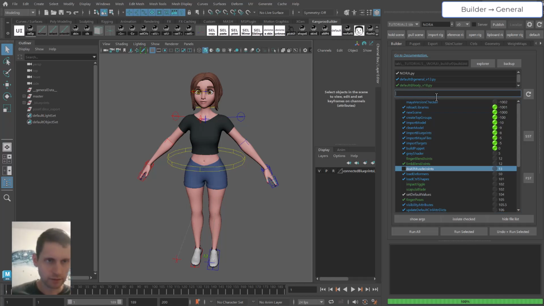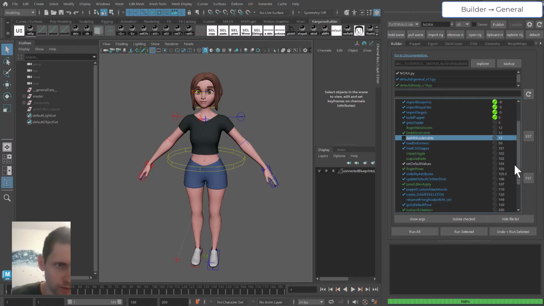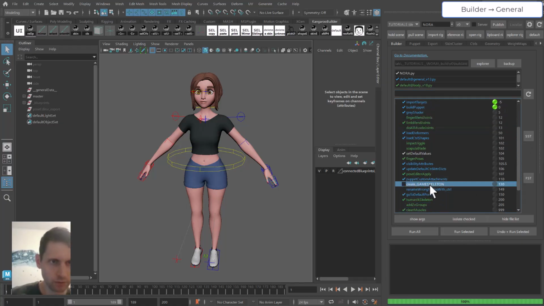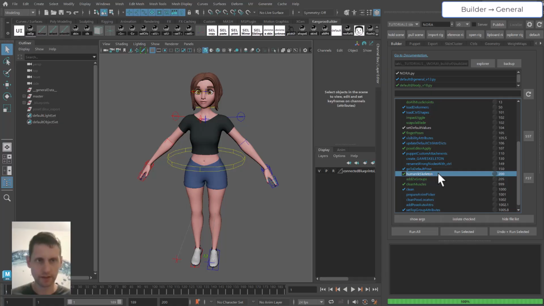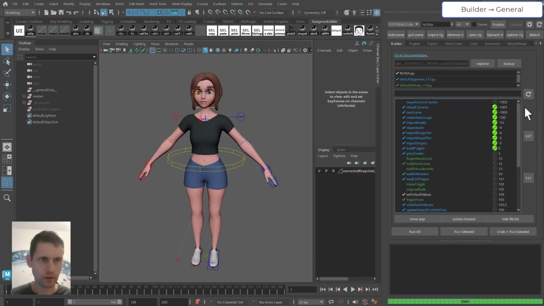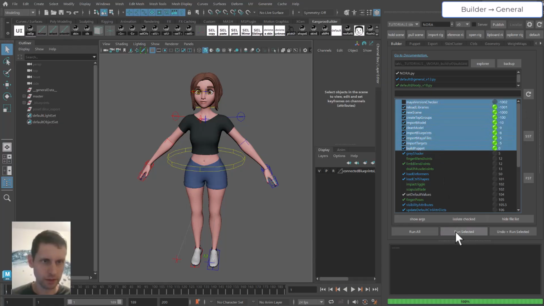And at this point, disable a few more things that we also don't need, which is the game skeleton. We're not going to build a game skeleton in this video. And we do need the human IK skeleton later, but for now, I'm just gonna turn it off. And let's run it again.